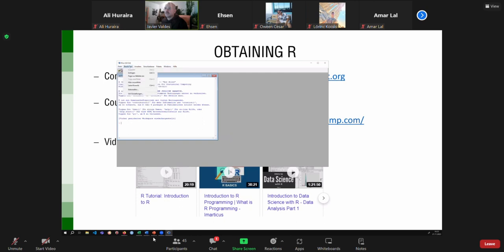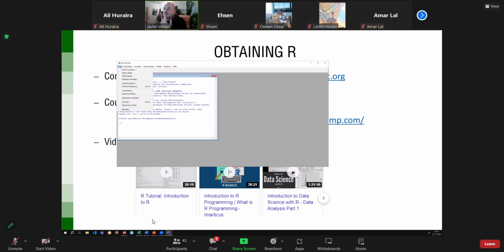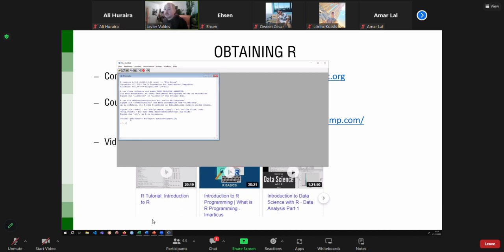Well, it doesn't matter because this is the old version of R. It only contains this console in which we can use R as a calculator. 1.3, it is 4. 4 elevated square will be 16. We can also plot stuff.